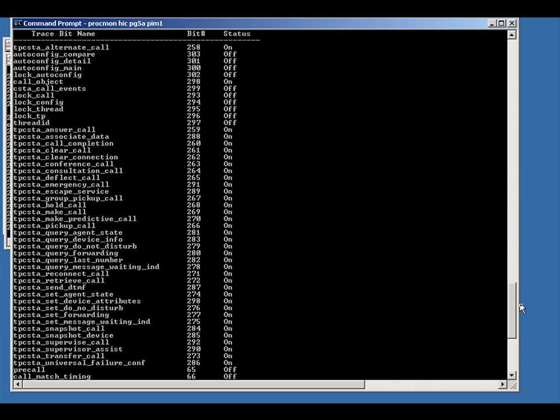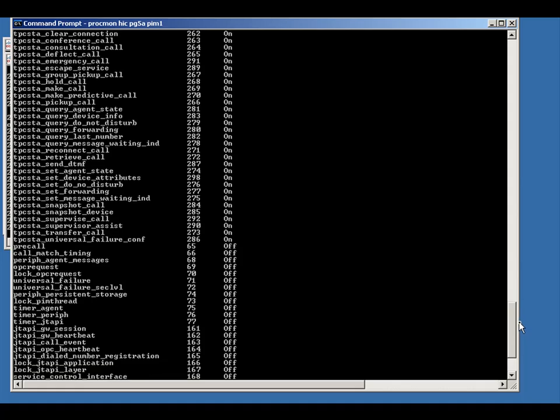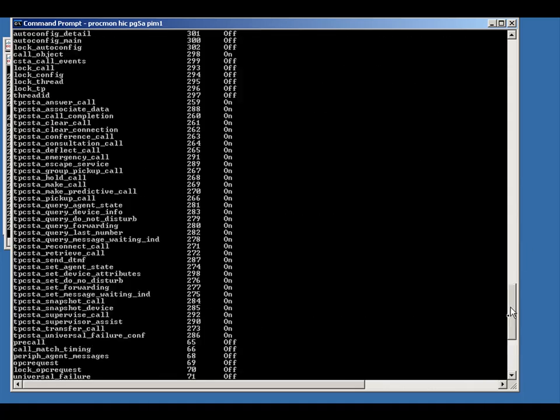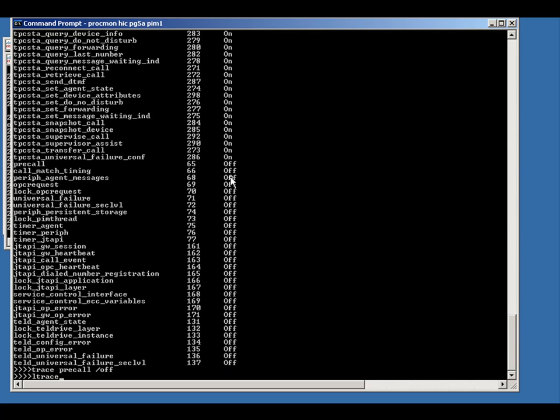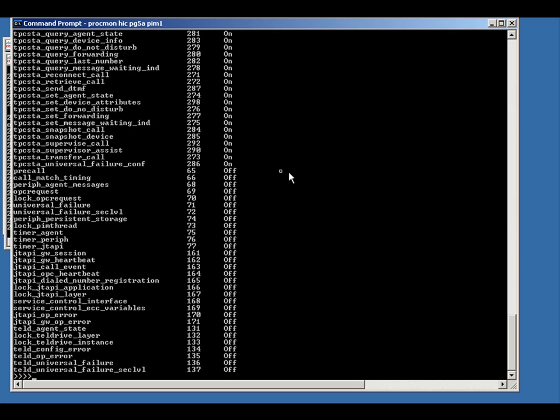There are different kinds of traces available, and some of them are set, some of them are not. So I can use any specific one like pre-call, which is turned off now.